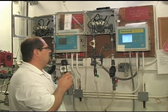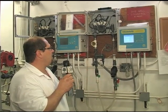All right, over here we have one of our two chemtrols. We have one chemtrol for each pool. The water comes through the chemtrol, and the computer picks up millivolt signals for pH and for our ORP chlorine readings, and it will add, based on our set points, what the pool needs, so that we're not just dumping a bunch of chemicals in the pool. It maintains them every minute of the day, and we'll add it as it's needed.